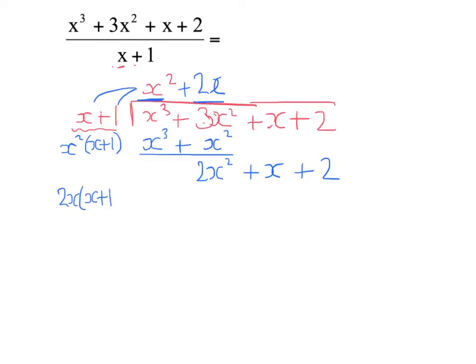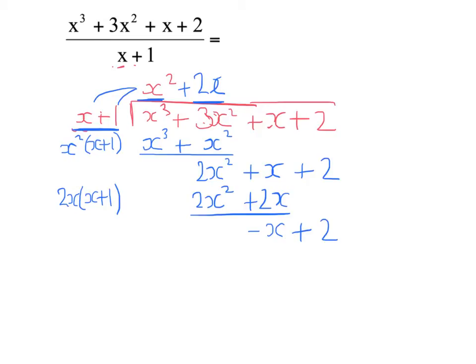So again, we're doing this 2x times this bit. And we write that underneath, so we're keeping everything in the right column, so all the x squareds are underneath each other, etc. Oh, there's a bracket missing. So we get 2x squared, which is what we should get, that should be the same, plus 2x, and now we do the subtraction, same as before, and we get nothing for the first bit. Then we'll get minus x plus 2.